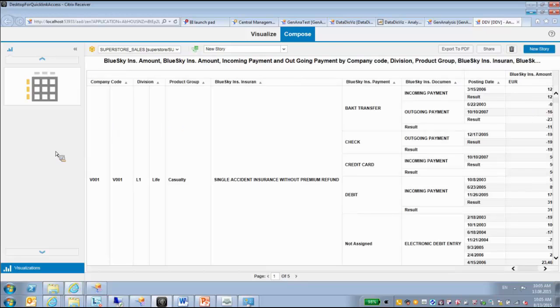And you can also put both the visualizations in the same page. It doesn't matter, even that works well. And you can export it to PDF, share, and you can always create your new story. And as I have mentioned before, for the pages you can use up to 5 pages for one story.